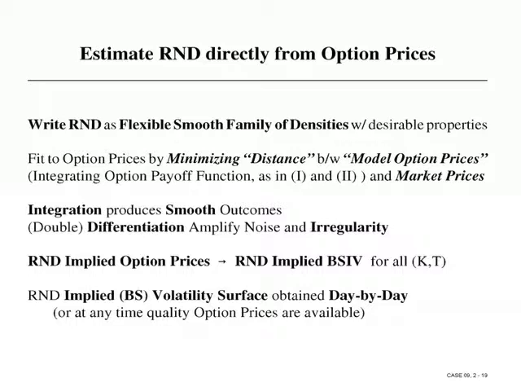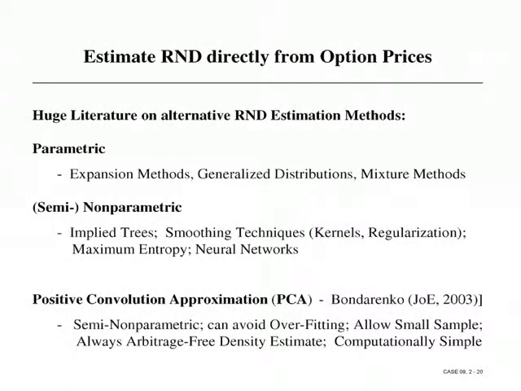And that means the risk-neutral density implied option prices can then be used if you actually want to display the Black-Scholes implied volatility surface. It's very easy. Once you have the risk-neutral density that I can fit to the option prices as best possible, I can then very easily just look at what is the at-the-money implied volatility at a given maturity that's implied by that. So I can very easily go back and portray the whole surface this way if I want. But more fundamentally, I actually have this one directly. And you can estimate that day by day, this volatility surface, or this risk-neutral density implied by it. There's a huge literature on this.